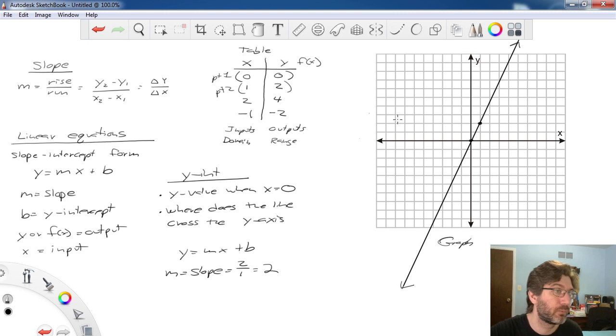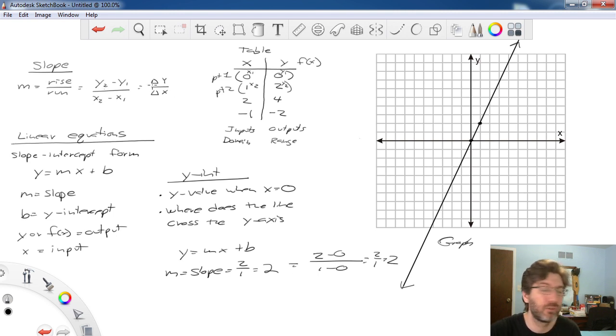So this here would be x1, this would be y1, because they're both on point 1. This would be x2, this would be y2, because they're both on point 2. This is the x value, these are the y values. So you can go ahead and plug it into that. y2 was 2 minus 0 for the y's, and this was 1 minus 0, which brings it back to that 2 over 1, which brings it to 2. So they are the same thing.